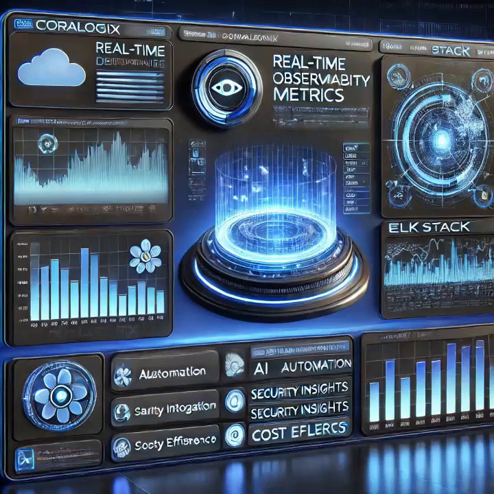So if you need cutting-edge AI-driven automation, Dynatrace is the way to go. But if anomaly detection and keeping costs low are your priorities, then Coralogix might be better. And if you're all about that DIY approach and you're okay with integrating other tools, ELK gives you that flexibility. So it really just depends what you need and your budget. Totally. Choose the right tool for the right job.